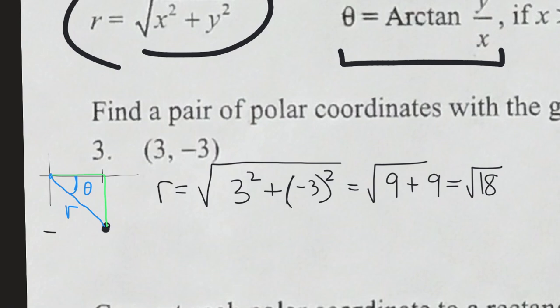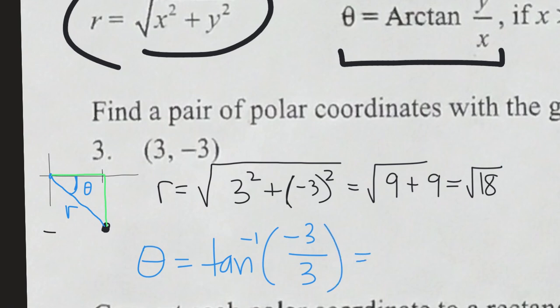Now for the angle, right? What is the angle for our formula? So the angle is always the inverse tan of the y over the x. Inverse tan of y over x. Make sure that you change your calculator back to degrees, or this will give you a radian answer, which might not be understandable to you. So if you do have it in degrees, it tells you this angle is negative 45 degrees.